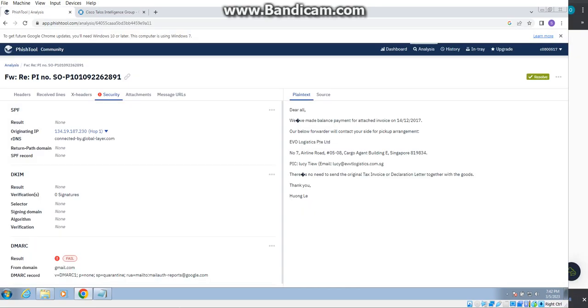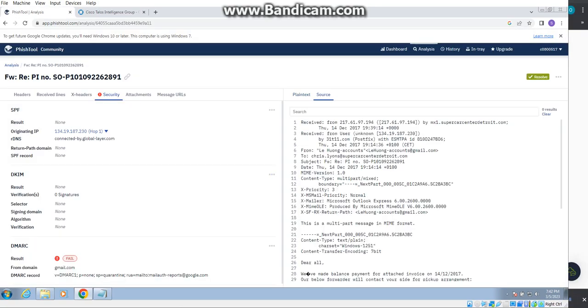Okay, back to PhishTool. If we click on source here, we can see the IP address of the sender that the email was received from, and we can also see the domain name. But I have some questions here that I will answer so we can get more idea of how these tools are used.